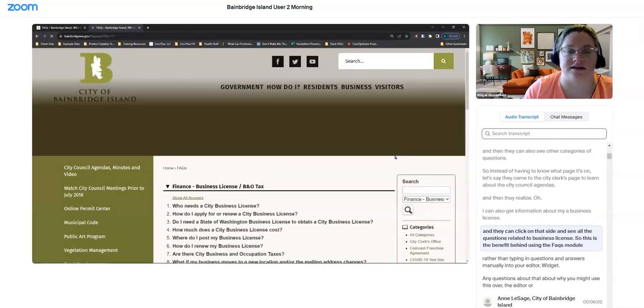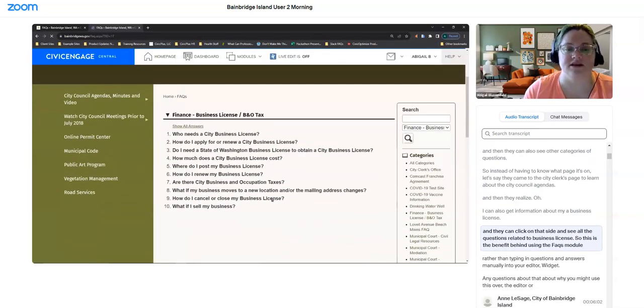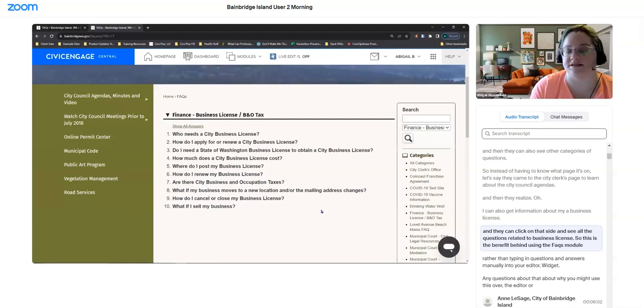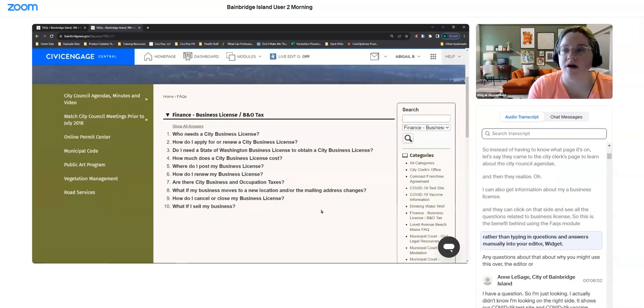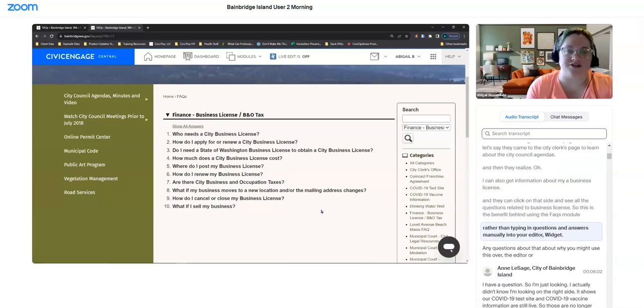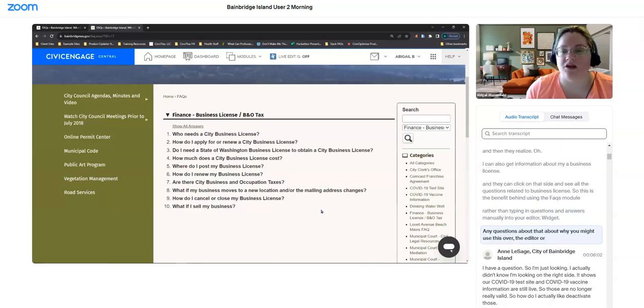And they could click on that side and see all the questions related to business license. So this is the benefit behind using the FAQs module rather than typing in questions and answers manually into your editor widget. Any questions about that? About why you might use this over the editor?